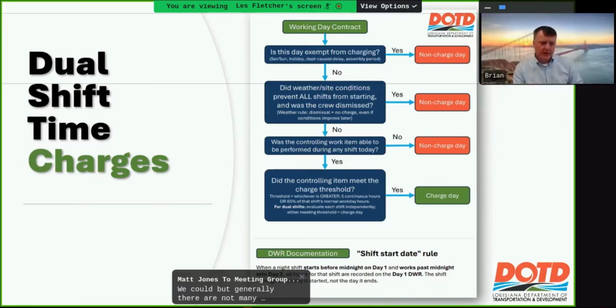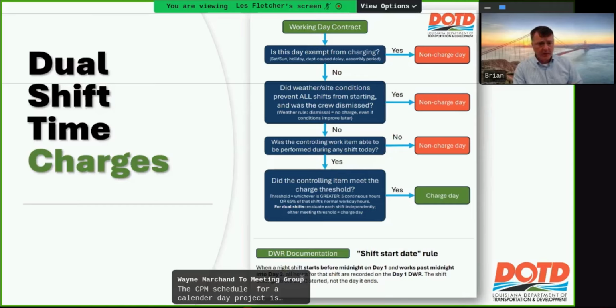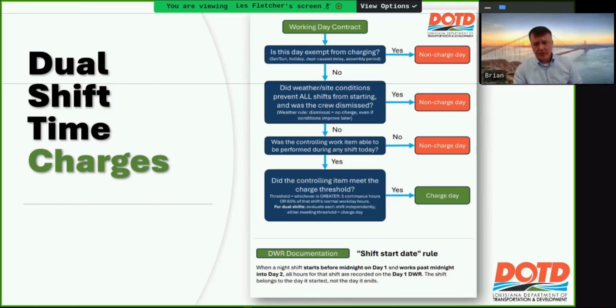So the whole point of what we've been doing in this whole T4LA is that we're trying to move to a unified, consistent application. If you're bidding work, contractor, in the north or the south or wherever in Louisiana, it's consistent, and you're getting consistent contract administration, sampling and testing, and application of charging, all these things the same no matter where you are, so we can limit risk and liability. So this is our attempt to do that.